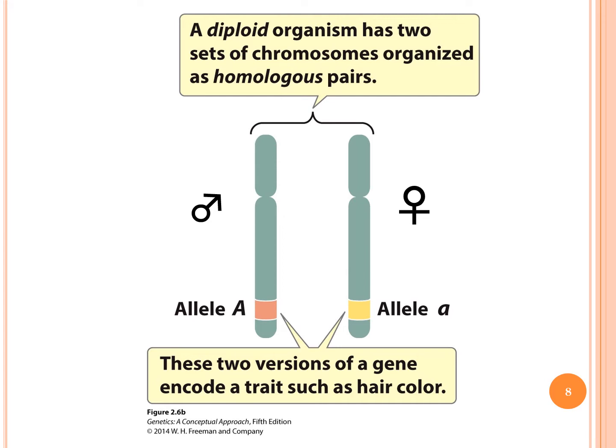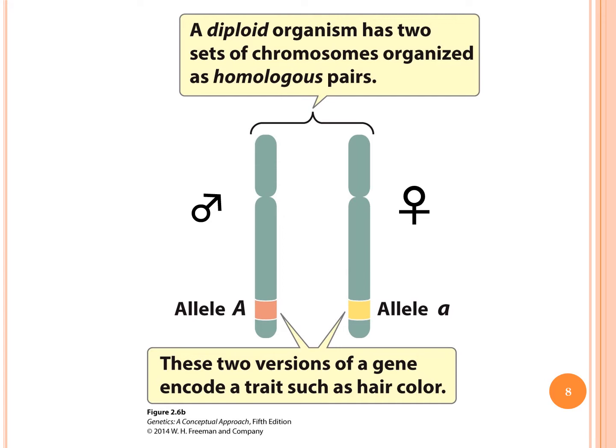So what you see here is that from our father, we have received the dominant copy of allele A, and from our mother, we have received the recessive copy of allele A. Now, this example suggests that hair color is what is encoded by allele A, and so in this scenario, we have received one version of allele A from our father and one version of allele A from our mother. So the nucleic acid sequence, in terms of the ATGC sequence, should not be identical.